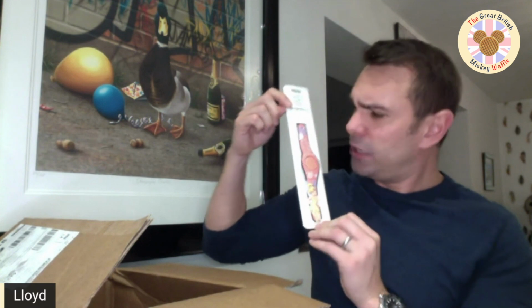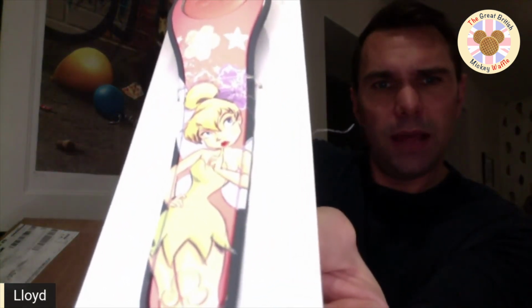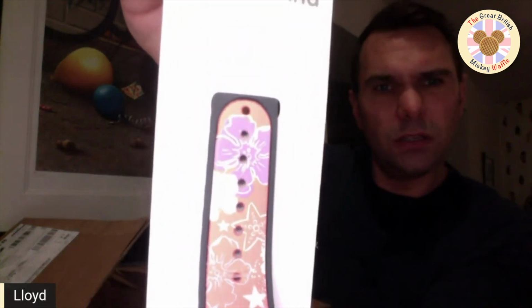And then one for Emma to complete the family is a sort of coral colour. And then you've got Tinkerbell, some stars, and some lotus flowers at the top. So that's all on MagicBand 2s. Definitely saves some money. Well, they might work out the same as if I bought them from the hotel for our stay, but I've got the ones we wanted in advance. I've got the ones we wanted for everybody else, apart from me. So yeah, I'm happy with that. Oh, I've got a couple of things left actually.